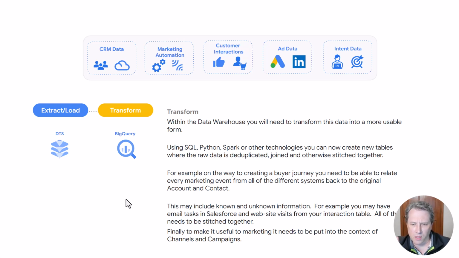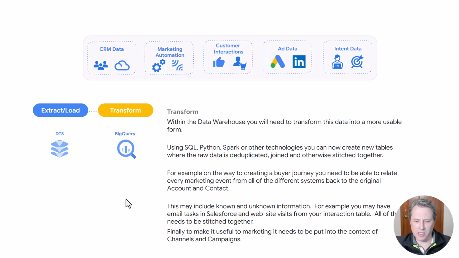And one last thing I'll touch on there is you may need to be able to handle a combination of both known and unknown data within this database. Known data would be, hey, I know that this person did a specific interaction. They filled out a form on their website. That'd be something known. Unknown may be intent data. I know that this company, I don't know who at the company, has shown some level of intent around a topic that I'm interested in. Or I'm seeing that this company has hit my website, and then using IP anonymization, I know that they're hitting specific content, but I don't know who they are yet, right? So you need to be able to stitch all of that data together.